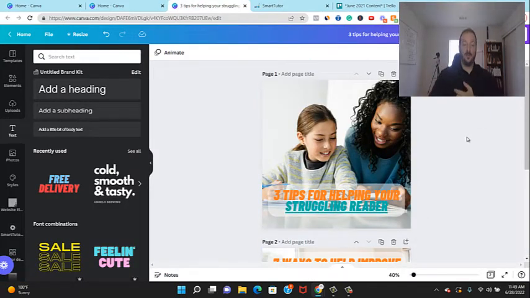You have to come in here, you have to figure out what to write, what to post about, how to actually write your post, which I didn't talk about yet. So basically how I actually write the content is hook, story, offer. Okay, so you have a hook like this. In this case, the hook is 3 tips for helping your struggling reader. Then you're going to tell a story, right? That's relatable to your audience. Like, hey, when I was younger, I struggled with reading, and then I had a tutor, and that tutor taught me these techniques, and it really changed my life and all this good stuff, right?